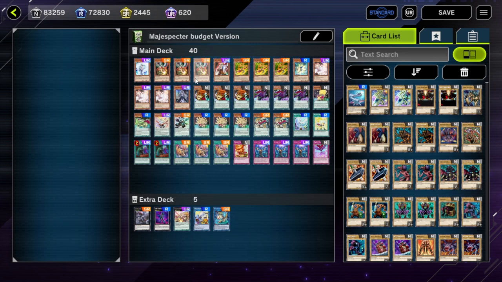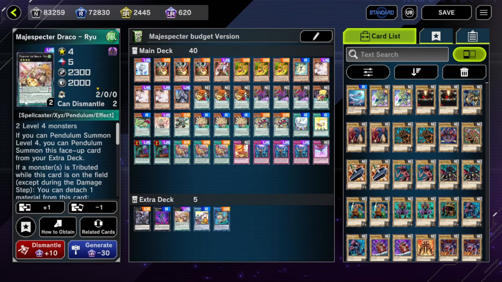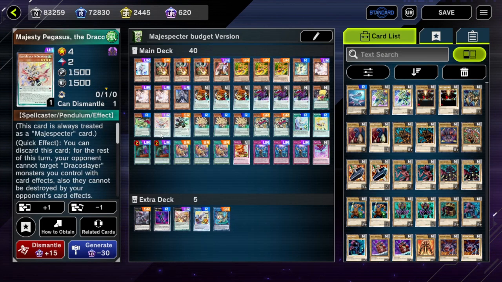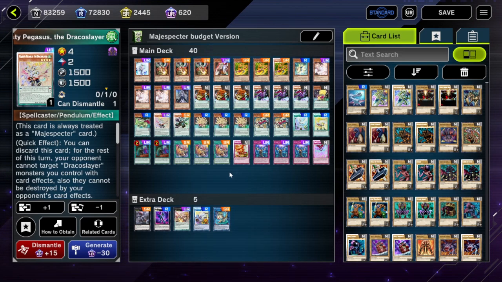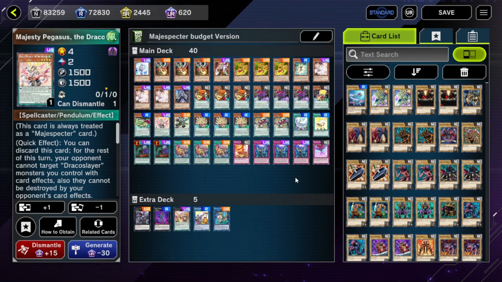The only cards that I think are super recommended will probably be, well, just Majespecter Draco Ryu if we can craft one of those. That is the only UR I would recommend, but you don't necessarily need these UR cards. So Majespecter Pegasus the Draco Slayer is not required to play Majespecter, although it does have a lot of nice usage. It is not going to be required.